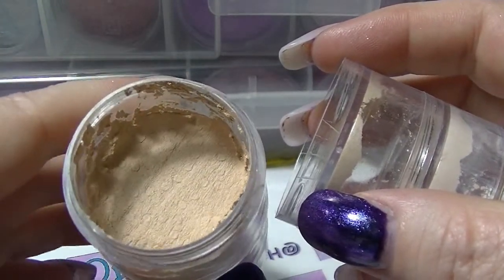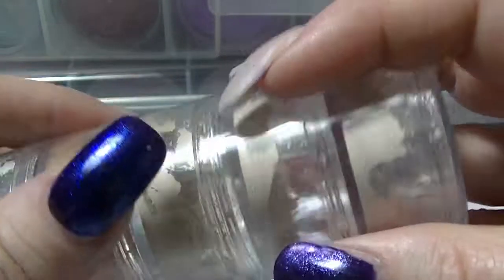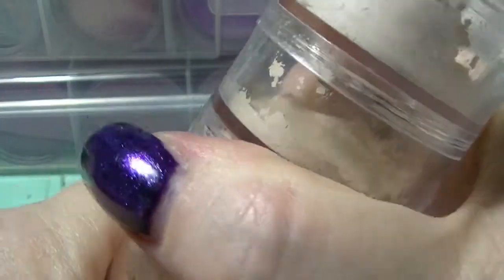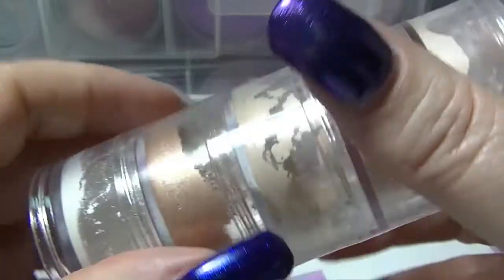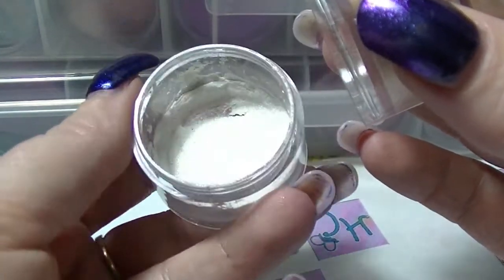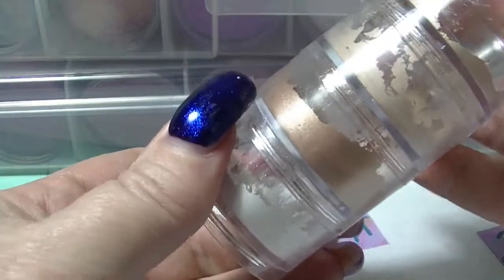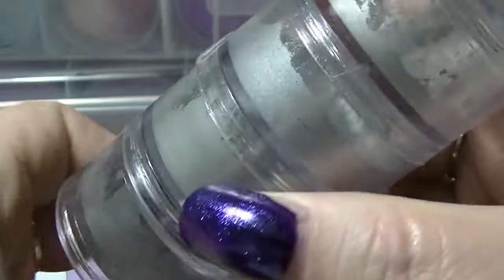I'm actually thinking of trying to focus on these type ones and using these up over the course of 2017, instead of focusing on my palettes and stuff, because there's like shimmers and there's like mattes and, I can't even remember what these came from. Most of these have no name on them at all. They're like nameless. There's only one in here that actually is a branded one, and that's actually a MAC one that broke in the container, so I repressed it.